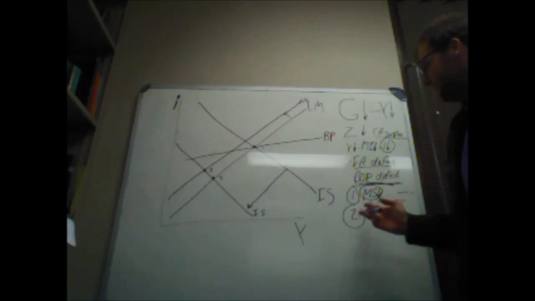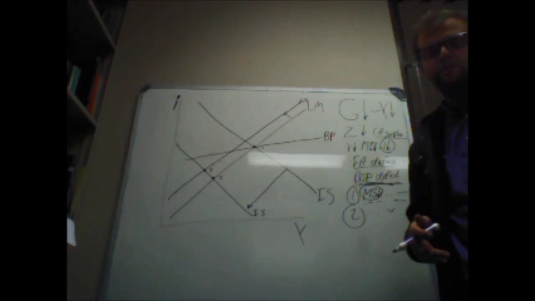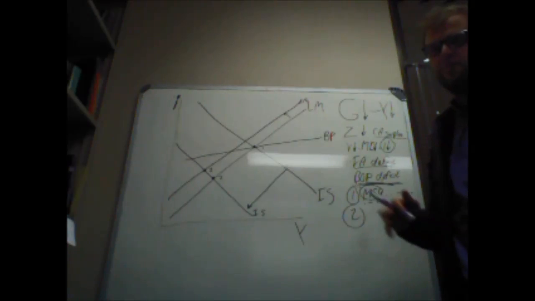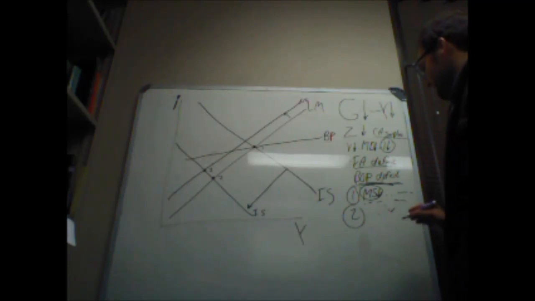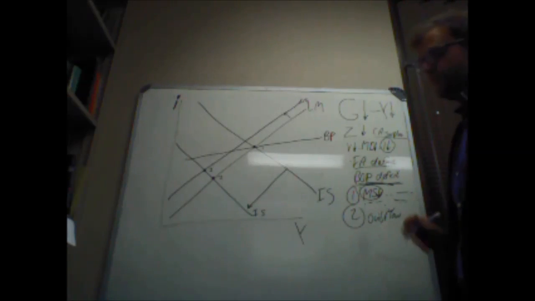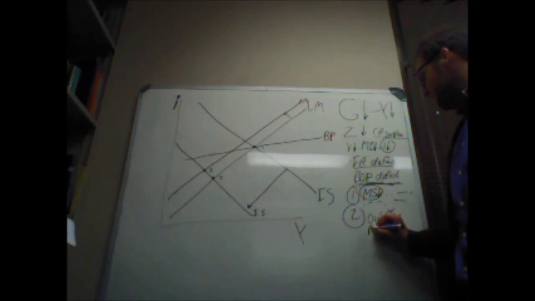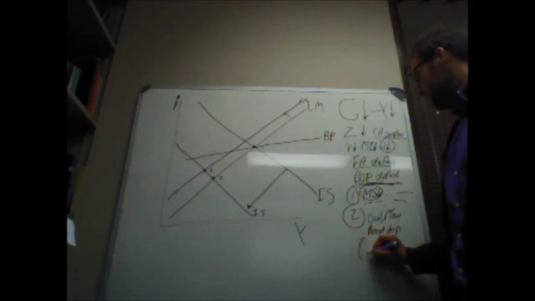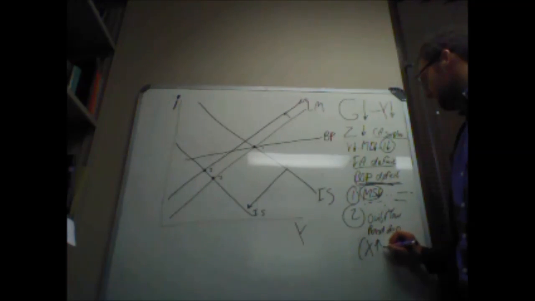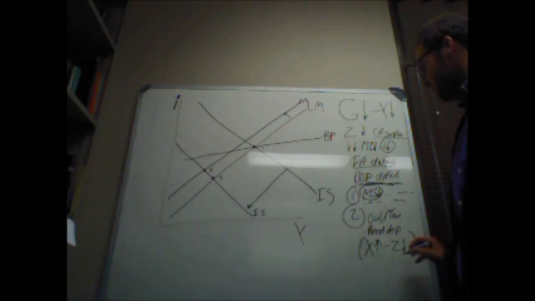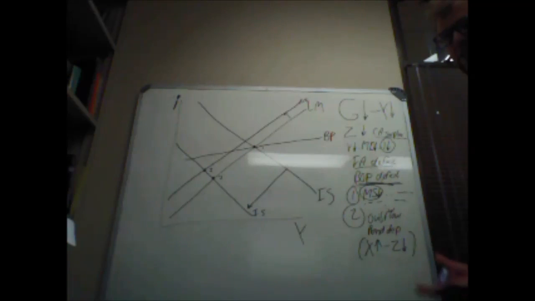So now we continue with the question. Again, our balance of payment deficit has been reduced due to this effect, but the second effect now will reduce it even further back to equilibrium. So again, there's an outflow of foreign reserves, and that leads the rand to depreciate. Now if the rand depreciates, then it means that your exports will increase and your imports will decrease, and in total your current account then should increase.